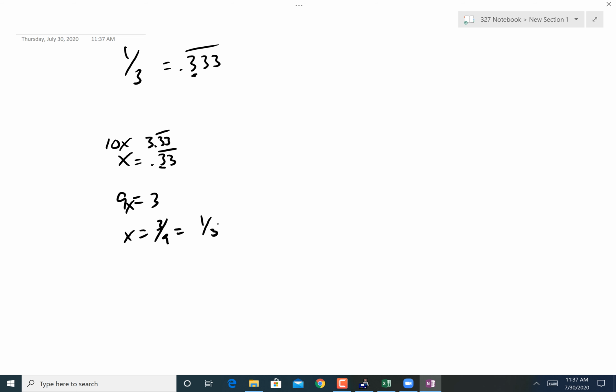Now, bear in mind, if you saw 0.99999, you're like, oh, weird. That's 3 times this. Well, it should be 3 times 1/3. 3 times 1/3 is 1. That's right. So you could write it like this, and you could then do this. Remember, that goes on forever. So when you subtract, you're going to get 9x is equal to 9. x is equal to 1. Okay. But if you do 99999 forever, what you're saying is, that's 1. That always bothered me a little bit when I was a kid, but not terribly difficult to do. Just in case you've forgotten that, it's been a while since you've seen that. Good enough. Okay.